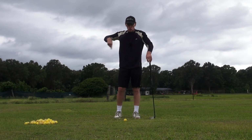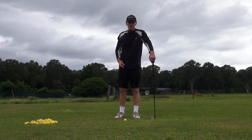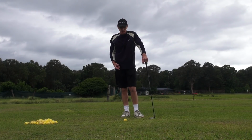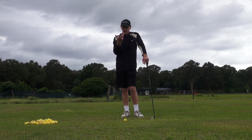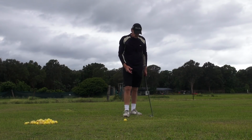I want to feel like a corkscrew or an auger going that way on the backswing. I've been very stationary to date with channel lock because I've been trying to perfect the path of the swing and the mechanics of the swing. But now we want to power it up. So now we have to coil up more and get that club to travel a bit more.